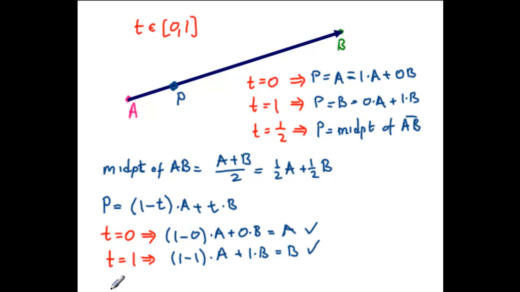And when T equals one-half, we have one minus one-half times A plus one-half times B. Well, one minus one-half is one-half, so one-half A plus one-half B. And that is also check.